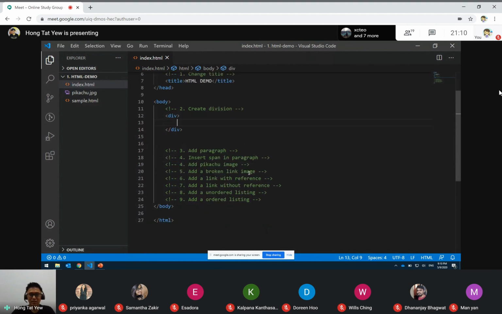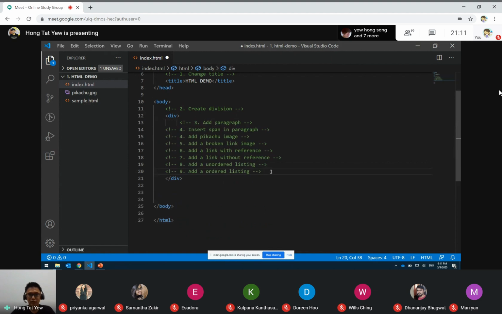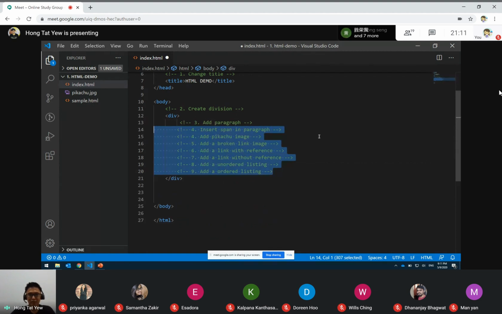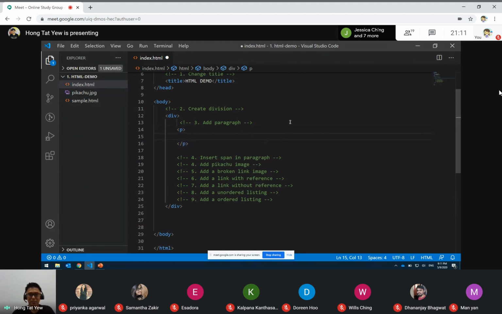The third thing I need to do is group all the elements within the division. The next thing I'm going to do is add a paragraph. The paragraph tag is P. You can put some text inside. Let me find some text.